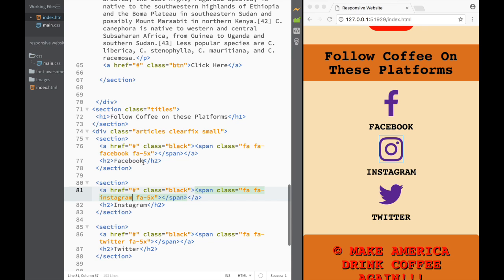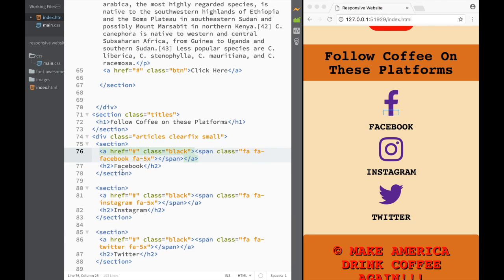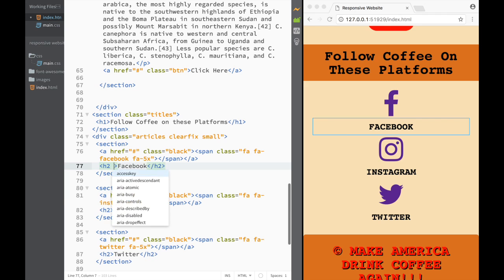So now we're pretty much done with HTML, and let's go ahead to our main CSS and actually style these classes, including small and black. And over here we had a class red that I actually didn't add because I would want this text to be red. So I'm going to say class, and I'm going to add class red over here like this.